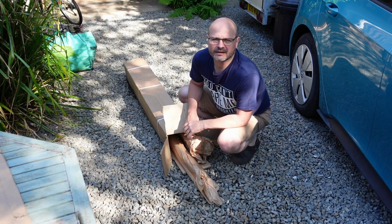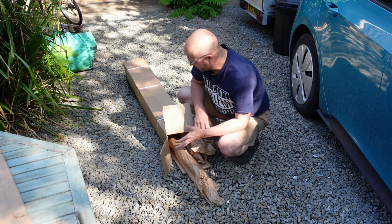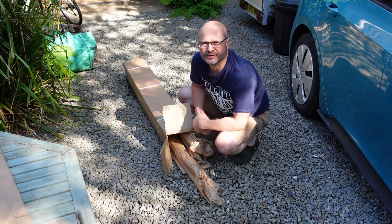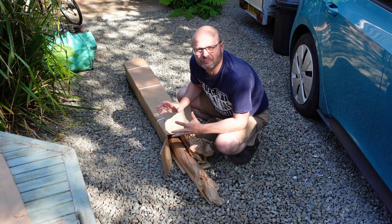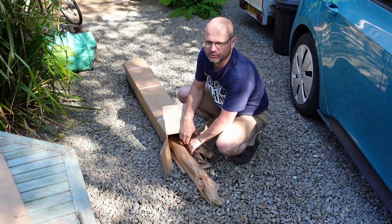So here we are, delivery day. I guess this is the moment of truth really, whether or not everything comes as I expected it to, and whether it actually fits in the van. Now I'm hoping the way that I've put this together, I can put a few bits together in modular sections and then build it up as time goes on. Let's have a look at what we've got.